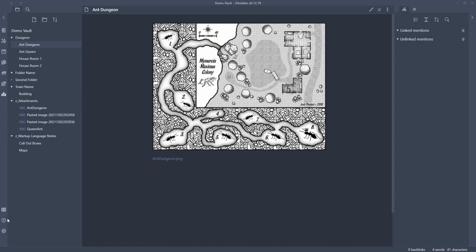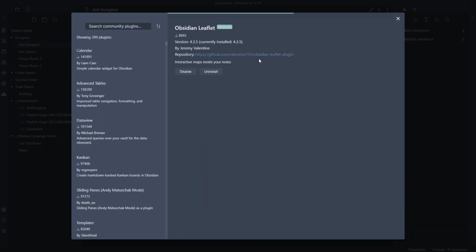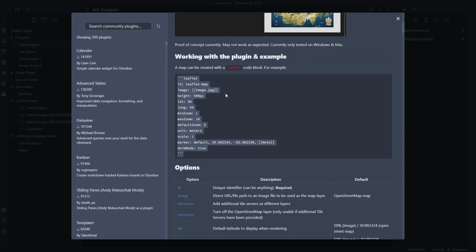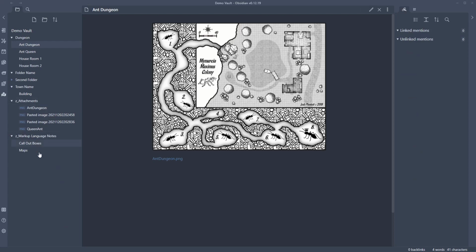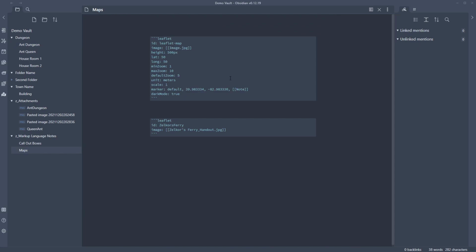So what we need to do is go back to our plugin and go back to our README file, and this is where this comes in. Alright, so the instructions on how to turn an image into a map, and as I said before, I've already taken a cut and paste of that. And what I've actually done is, per my previous video, I've got my markup language notes here where I'm keeping track of all the different code that I'm using so that I can regurgitate it. And what I've done is I've created a maps folder. I can come in here to edit mode, and you can see here that I've pasted the code straight out of that README file so that I can come in here and copy and paste it into my text. So let's do that now.